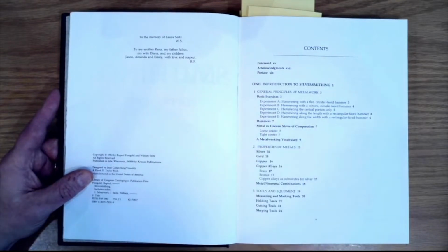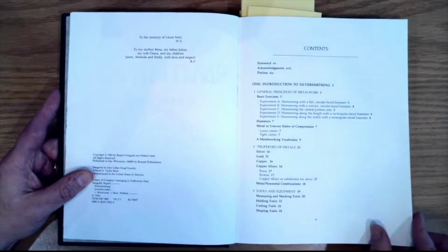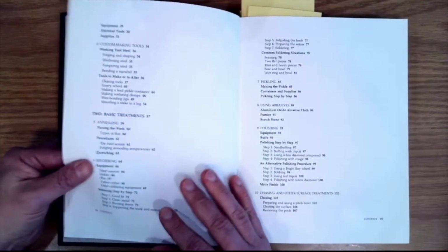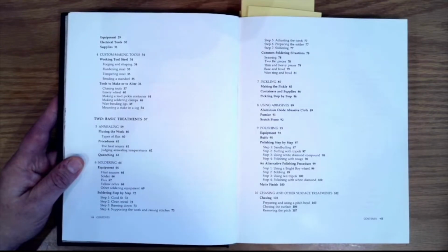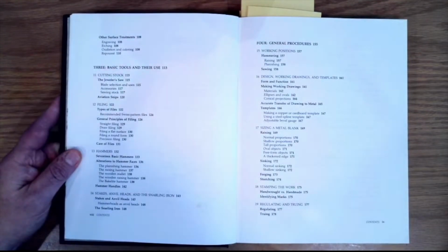I thought that was a really interesting approach, and then it moves into a more typical approach of going through material, tools and equipment, and with equipment starting to get into custom making your own tools. Then it moves into more involved processes with basic treatments of the material: annealing, soldering, pickling, abrasives, and moving into polishing, with chasing, and then getting into the basic tools that have been introduced and how you're going to work with those.